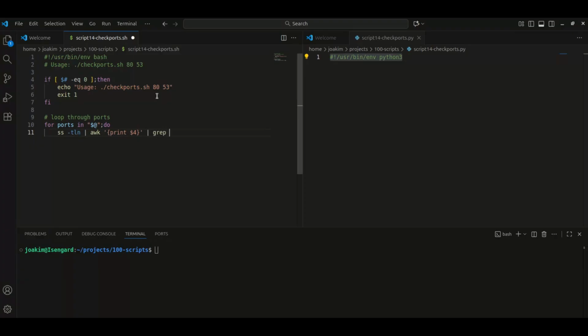And then we'll use grep to find if the port is open or not. So if the port is showing up, then it's open. So this will be port.